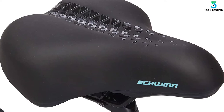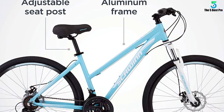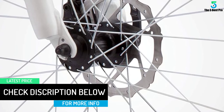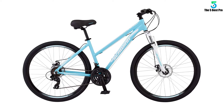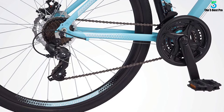The 700C Schwinn GTX has all of that and more — a true multi-sport hybrid that can handle all of your biking needs. Ride it around the neighborhood with the kids or commute to work in the mornings; the GTX 2 is up for anything. It features 21-speed shifters and a rear derailleur for easy, precise gear changes, a suspension fork to smooth out the ride, and strong, light alloy rims for added stability. The front and rear mechanical disc brakes provide extra stopping power, and the multi-use tires are perfect for on-road or off-road adventures. Like all Schwinn bikes, the GTX 2 comes with a limited lifetime warranty for as long as you own the bike.